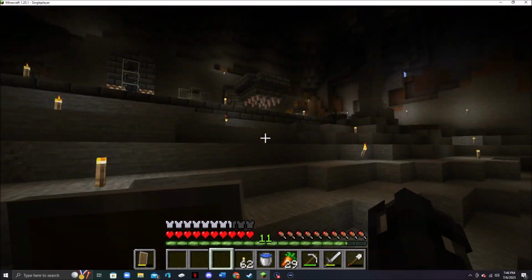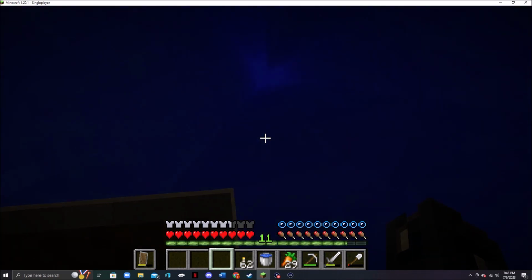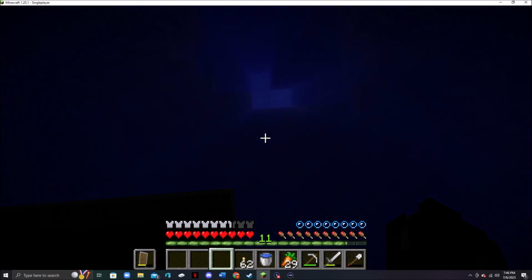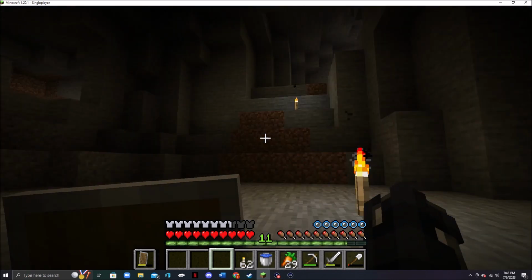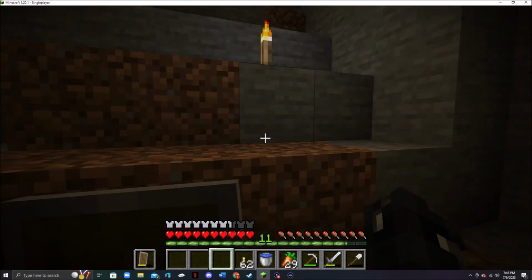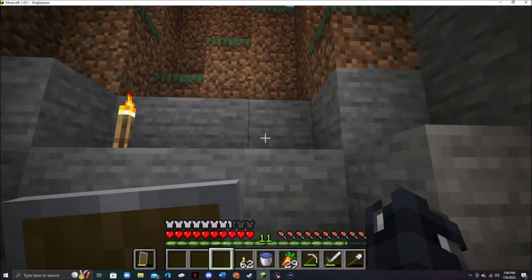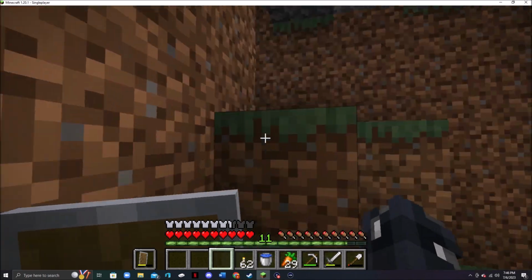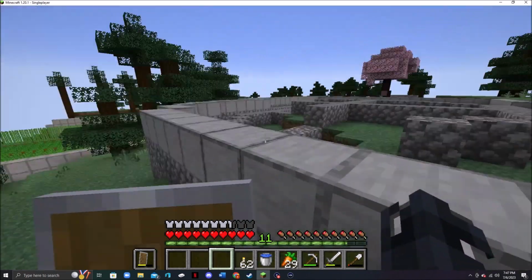Yeah, so we now have a small auto bamboo farm going, and that basically means it's not a cheat, but a form of an infinite wood source, so that way I don't have to constantly be cutting down trees.